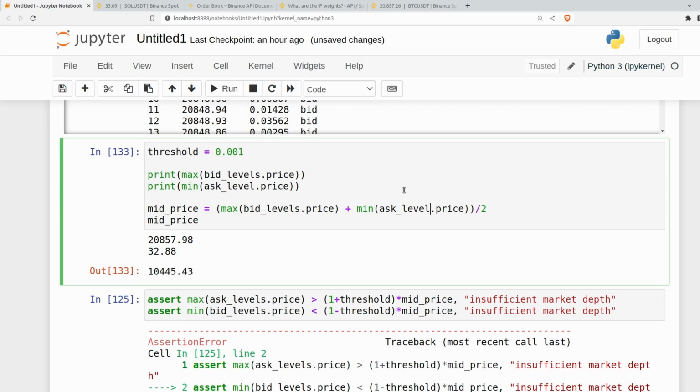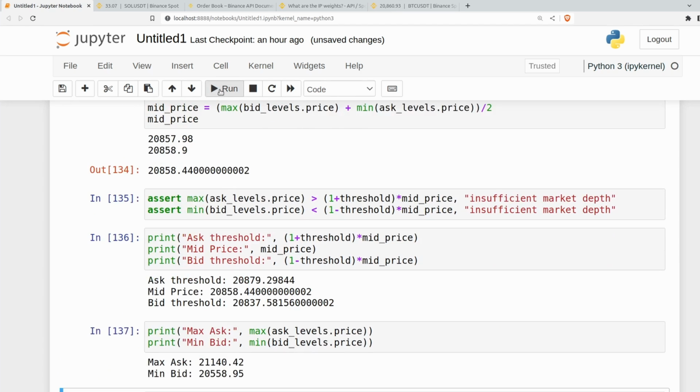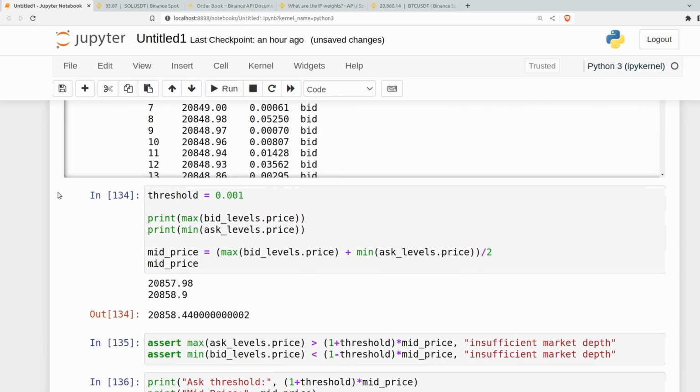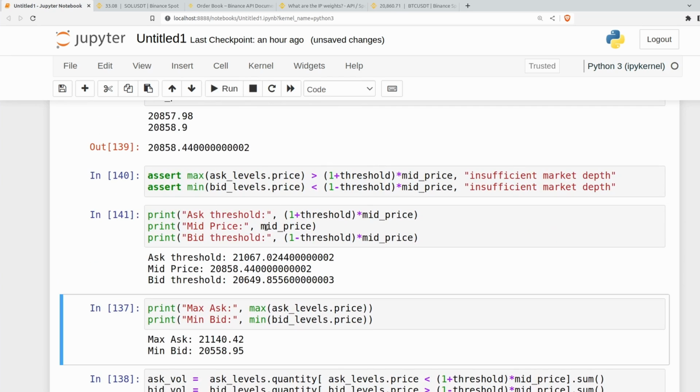Aha, a glorious spelling error has got us there. The variable was still defined from when we mistyped this before, so this is ask levels, and this is ask levels. Let's run the whole thing again. Now we're getting proper values. And now let's take a look at a 1% value here. So 1%. The assert runs this time, we've got enough data.